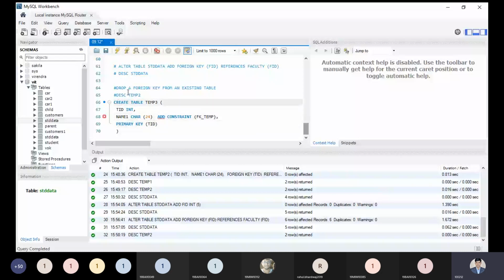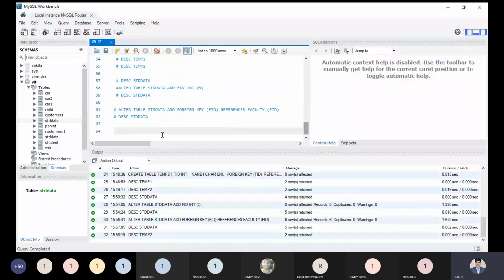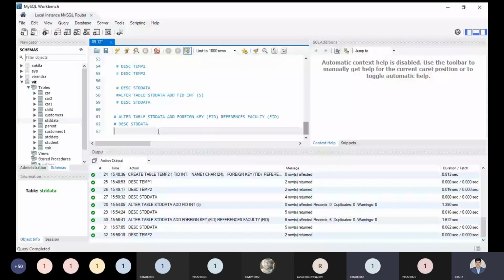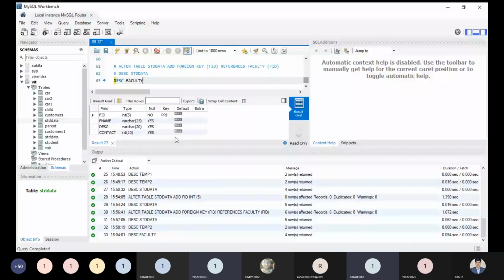Okay, now, which thing do you want to ask? Sir, we will enter FID and take reference in student data. So will it directly get referenced, or do we have to insert manually? No, actually, right now the query we have designed is completely the manual way. And if you want it directly, then you have a concept known as on cascade. Okay, that is the important part. That is known as on cascade.